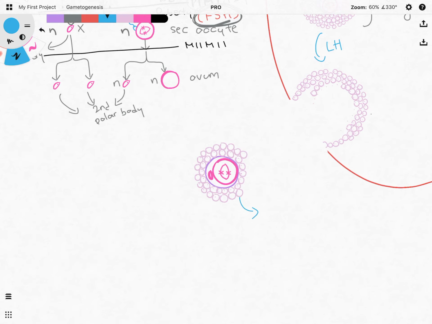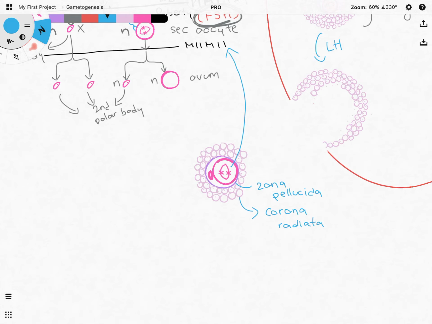We call this collection of follicle cells now the corona radiata. And here we still have the zona pellucida. And inside we have a secondary oocyte that is arrested at metaphase 2 of meiosis 2.